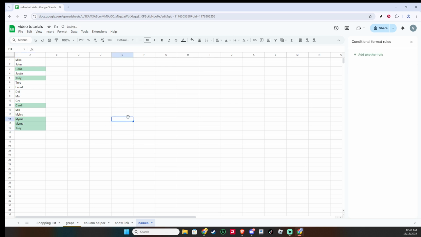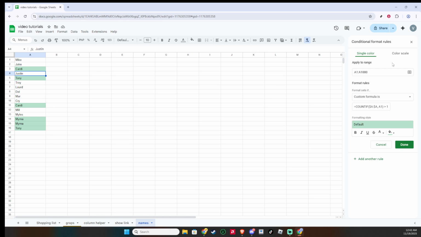You'll immediately see all repeated text in the selected column highlighted based on the color you chose. Every instance of a duplicate will be highlighted, not just the second one, which makes it easy to review and clean up your data. By default, text matching is not case-sensitive, so Apple and apple are treated as the same.